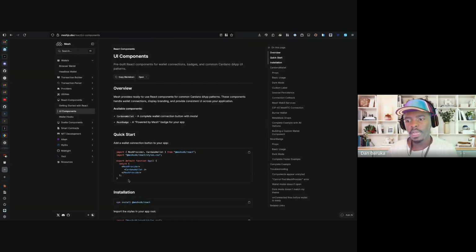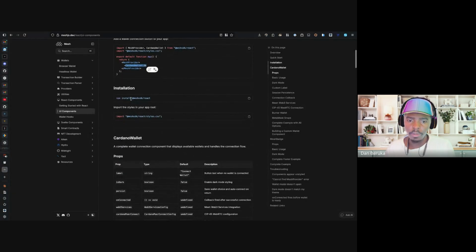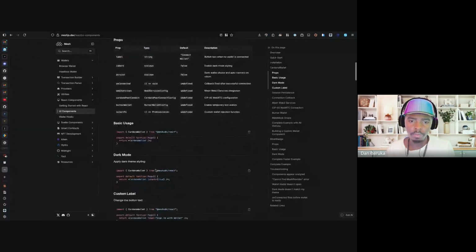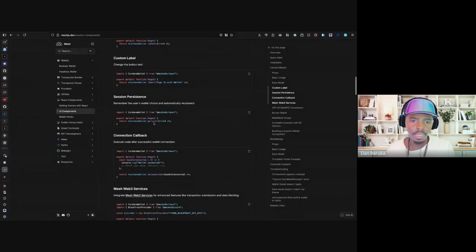So instead of designing your own wallets, for example, you can just copy this and add it in your wallet, and you'll have the mesh wallet component directly integrated. This is how it works. You just install the mesh React library, and then you add the code if you want to go deep, and you can customize it.